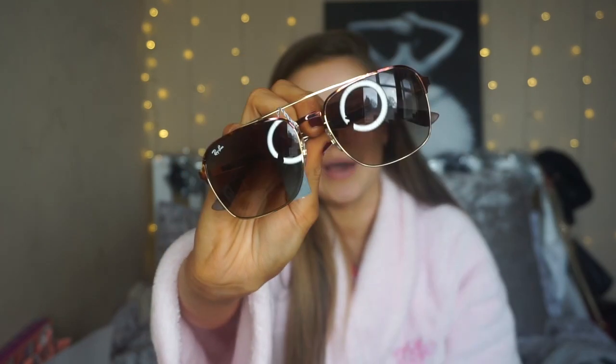My final and main present from my mum — you guys are probably going to laugh because I've got some more sunglasses. If you saw my last Christmas video, my mum bought me sunglasses then too. This year she got me a pair of Ray-Ban square sunglasses, which I absolutely love. I've actually never had a pair of square sunglasses before, so I'm very excited. I honestly think she smashed it this year.